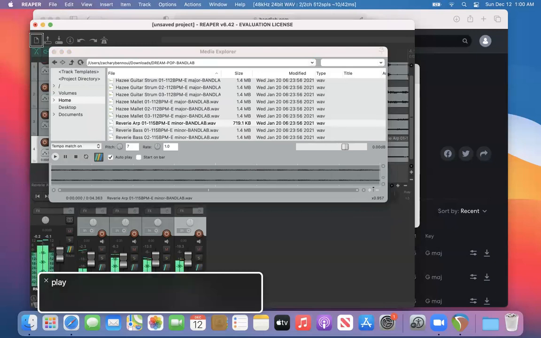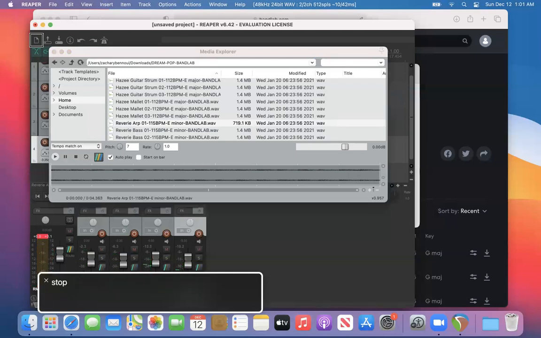Play. Yeah. Stop. That works. Let's just turn it down. And again, we can do that while it's playing. So play. Track minus 1. That's better. Maybe a little more. Minus. There we go.